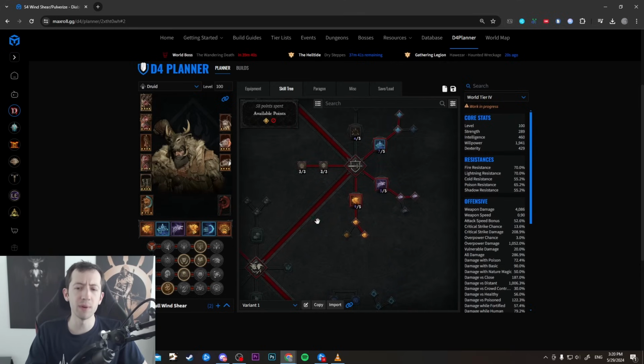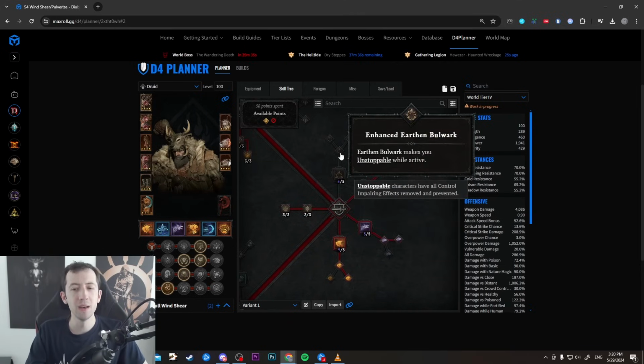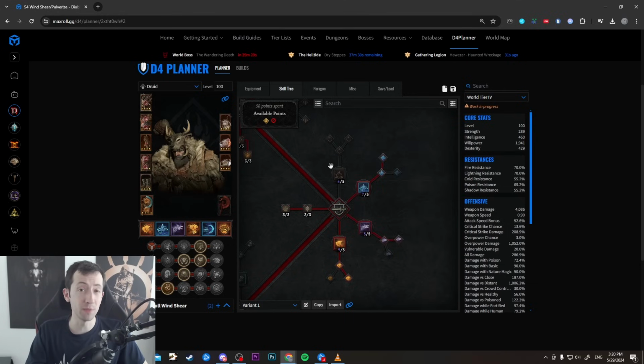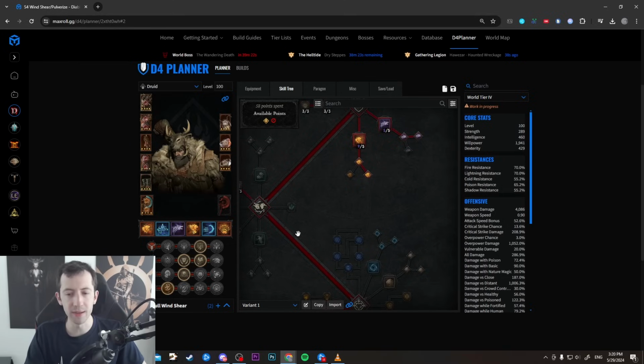You don't really have to play all 3 of those. You could even go with a Bulwark if you really want, just for an Unstoppable and a CC break, but the problem is Bulwark scales very little. It scales off base life, so it gives you like a 3000 barrier or something. It's not really great, but it can break CCs if you have trouble with that, which is nice.